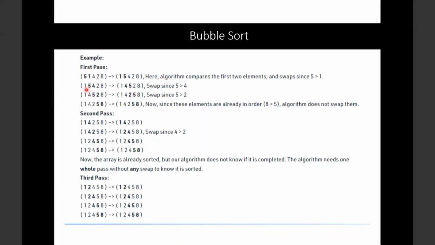All right, and then the second sequence. It's not finished because this value is still not sorted out. Masih lagi tak ada dalam kedudukannya, betul. Then you need to go to the second sequence. First look at the first values here, 1 and 4. Since 1 is smaller and 4 is bigger, nothing happens kat sini. So now look at 4 and 2. Since 2 is smaller, 2 will swap to the location of 4, while 4 will go to this location.